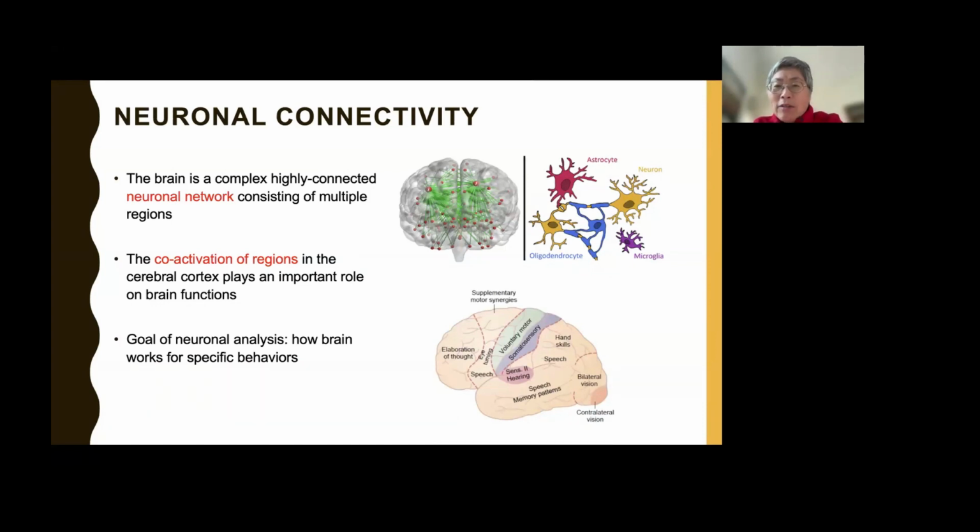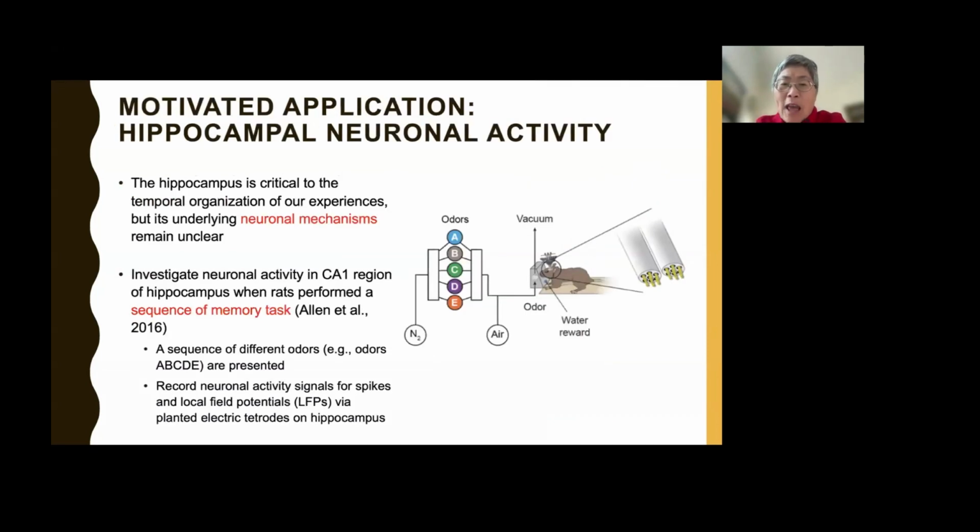This is a picture on the right side, and it shows there are many neurons, many regions of the brain. But a lot of tasks or behaviors actually involve co-activation of our brain, right? It's definitely not going to function by one piece of neurons or one region. So we really don't know the mechanism behind this co-activation. So today's goal is to really understand how the brain works for specific behavior, especially for memory, episodic memory.